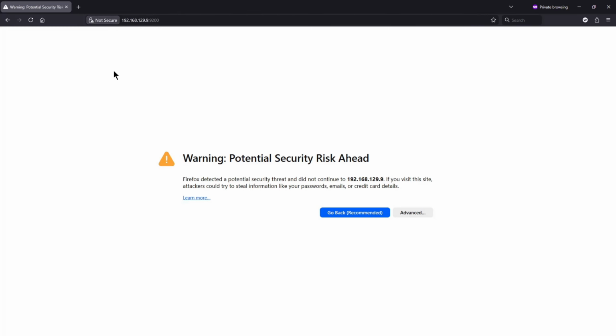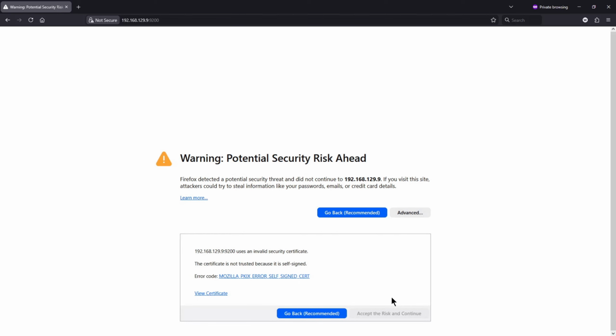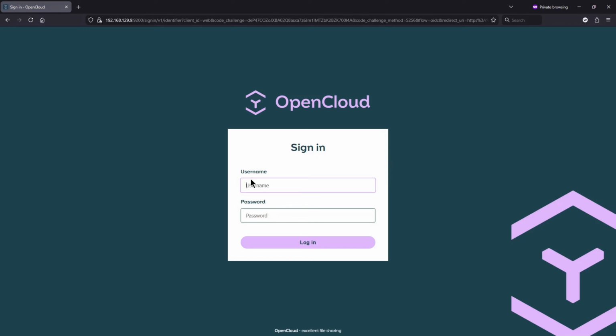Enter. Because it's a self-signed certificate, we have to accept the risk and continue. Et voilà. We can log in. Remember from the previous video, the username is admin. The password is also admin. And we can log in.